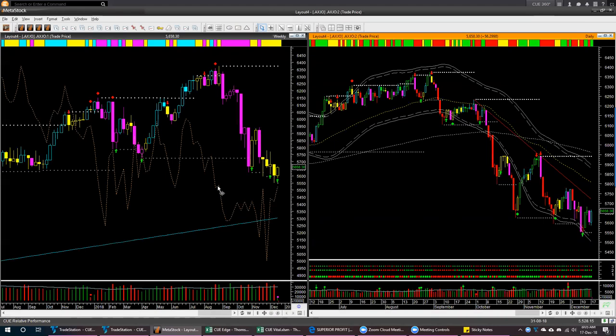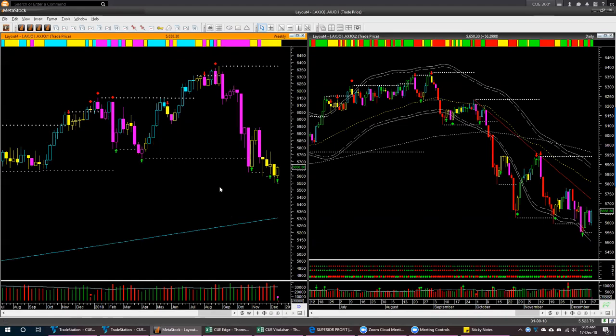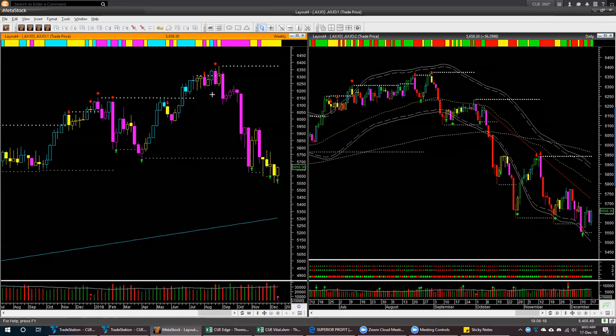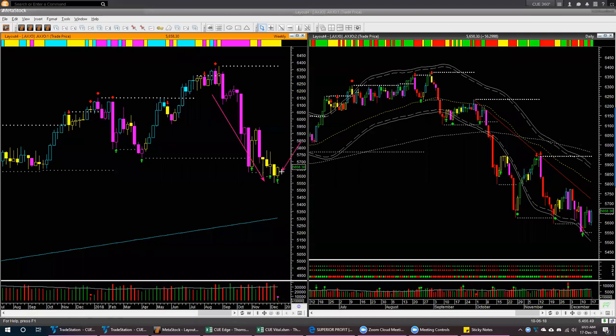Because we are looking at the broad market, I'm going to remove the relative performance line. Overall, the Australian market, as seen from AXJO, is in downtrend. The weekly candle color is yellow. Today is Monday, so this is only one day of the week. Price went up. In the daily, it is in downtrend. This is not the location where we would like to take any short trade, and we will not take any long trade also.